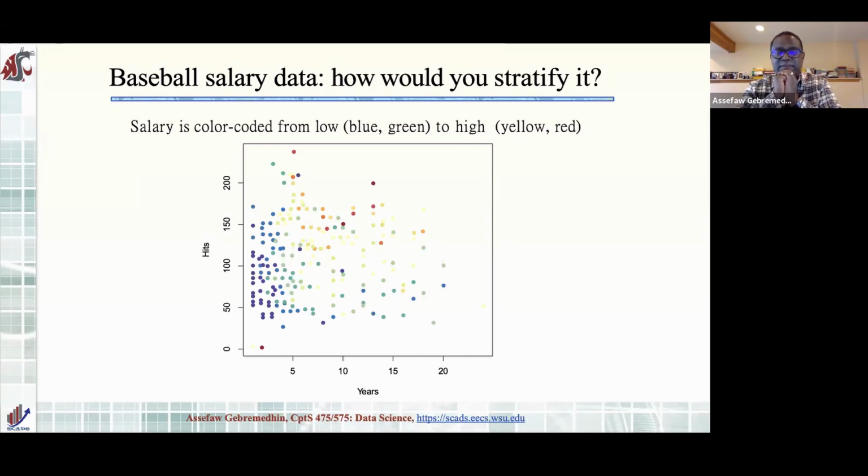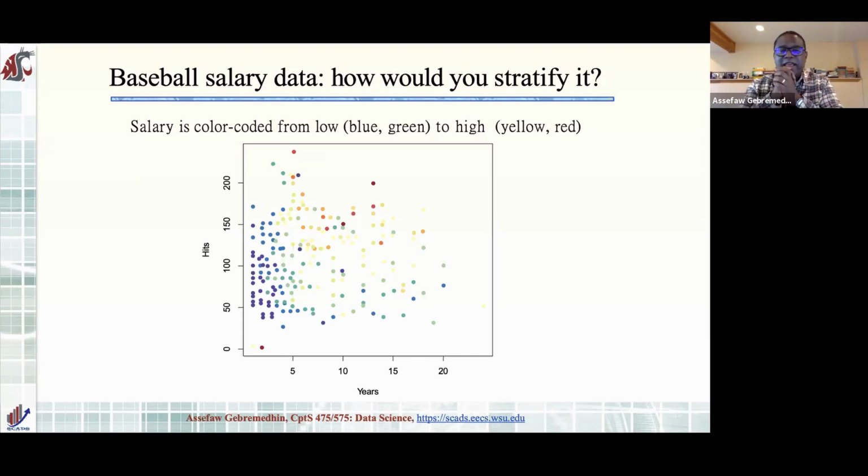And this is an example that is probably something that you all would relate to. It's about baseball players and their salaries. It's color coded. This is a scatter plot. What you have on the vertical axis is hits. And these examples are taken from the book. I have told you which chapter it is. So if you're curious and want to read immediately after the class, you can go there, read it.